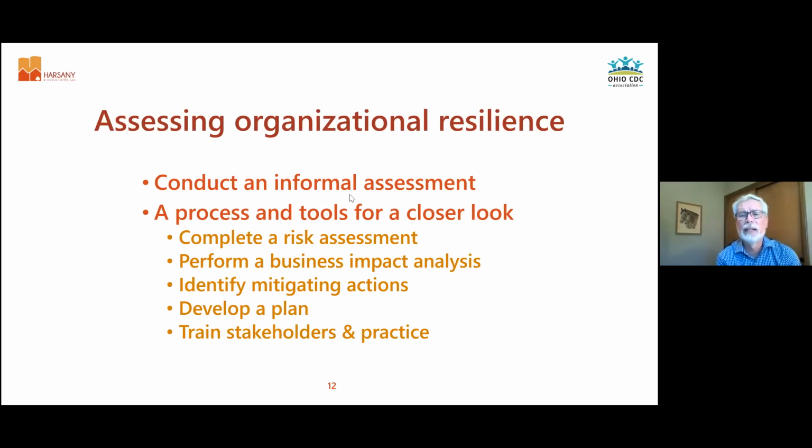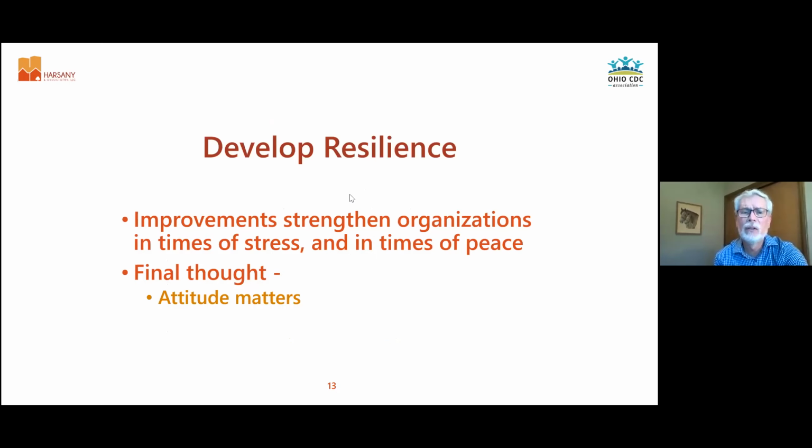The improvements that you make through the evaluation of your strength in the various areas upon which we have touched today and through good planning will reap rewards for you, not only in your readiness for a variety of crises, but in strengthening your organization overall. Resilient organizations are healthy organizations.